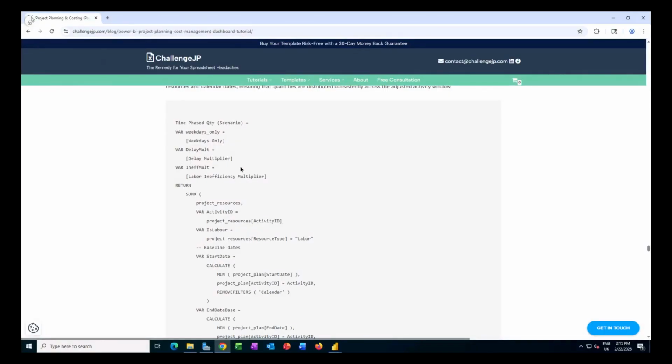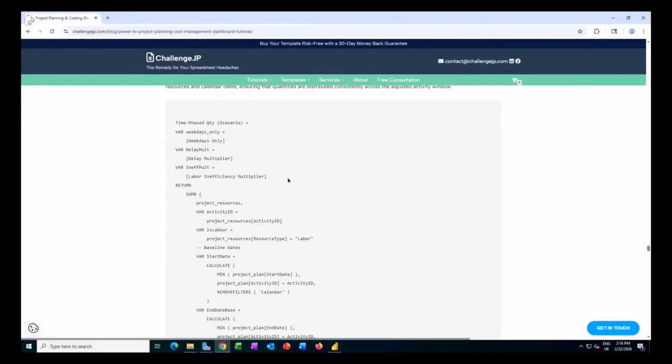One is a delay multiplier and one is this labor inefficiency multiplier. Okay, so we extend our timeline, we're adding more days to our project or to our activity. We need to add more hours to the project itself. And then also if we say that we miscalculated the number of hours required to complete a given activity, we also have to take this into consideration.